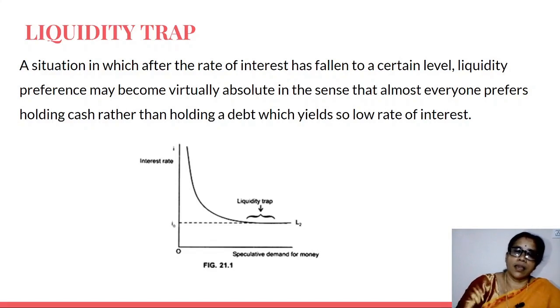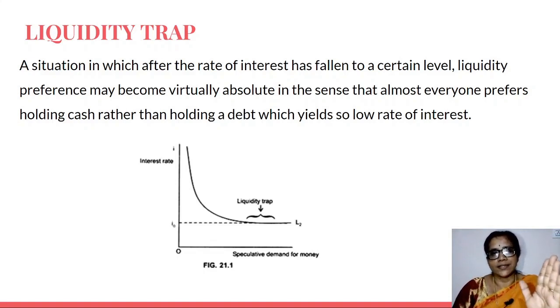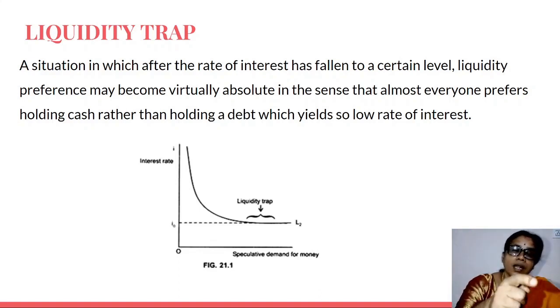So that can be understood with the help of this diagram, children. Now look at the diagram. There are two axes given in that graph, the vertical axis and the horizontal axis. The vertical axis shows the interest rate, and the horizontal axis shows the speculative demand for money. At the vertical axis, when R, the rate of interest, is maximum, the speculative demand for money is 0. This curve is a downward sloping curve, and you can see the liquidity trap is at R minimum.